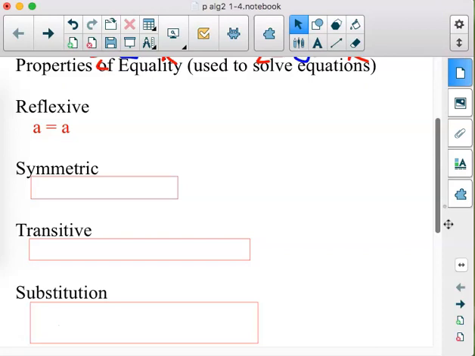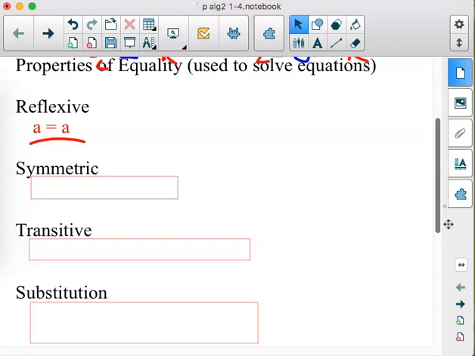Now, at this point, you might think, well, there's a really useless one. I don't think I've ever used that when I've been solving an equation. But as you get further and further in mathematics, let's say you've been working on a problem for half a page, and you get to a spot where you realize, oh, if this is going to work, I'm going to need to introduce another variable. I need a new variable. This is what you do. A equals A, B equals B, X equals X, Y equals Y, and that introduces a new variable into what you're doing.